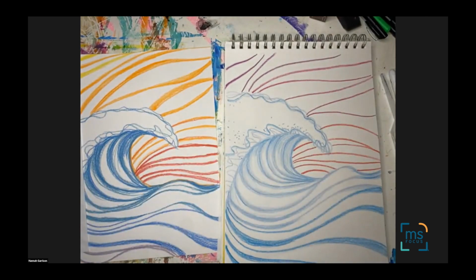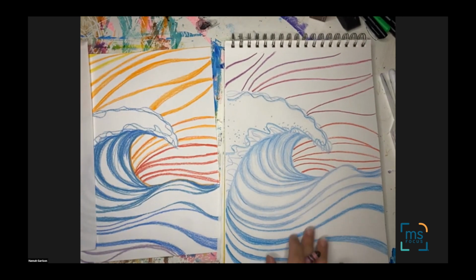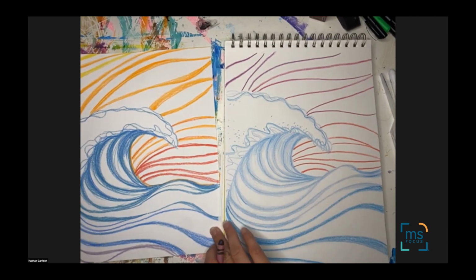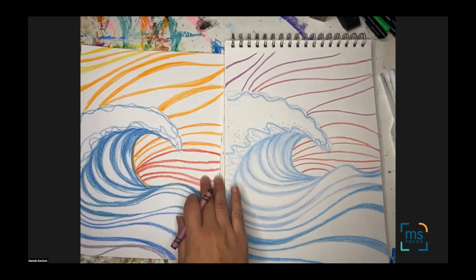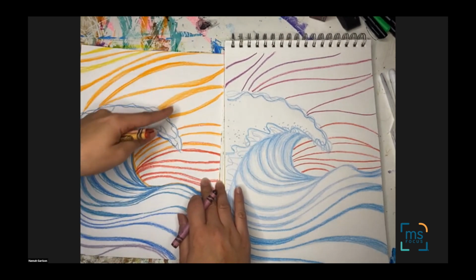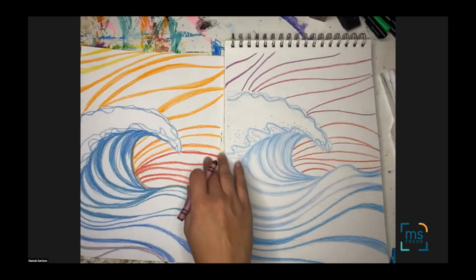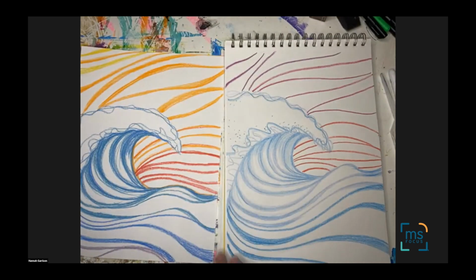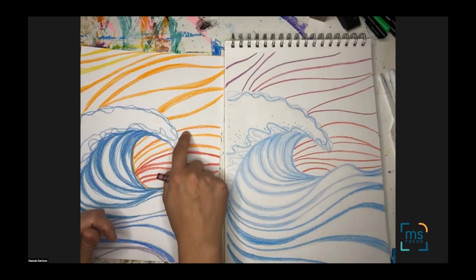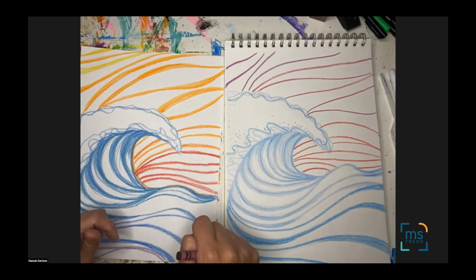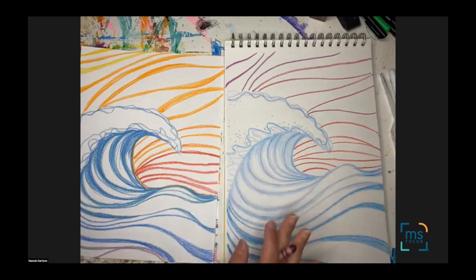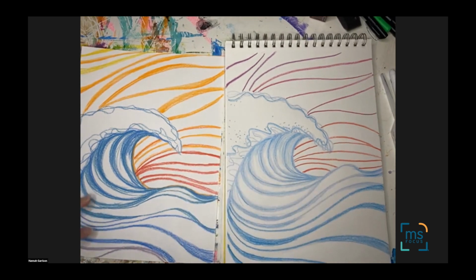Eventually, I did make my lines thicker, and you can use the same logic that you did with the waves if you want to. With this, it was pretty uniform throughout. So, with the exception of a few up here, but I did go back and I did thicken them up. I did add a few extra lines with colors crisscrossing one another. Now that's just me though. I really want you guys to get creative with it.